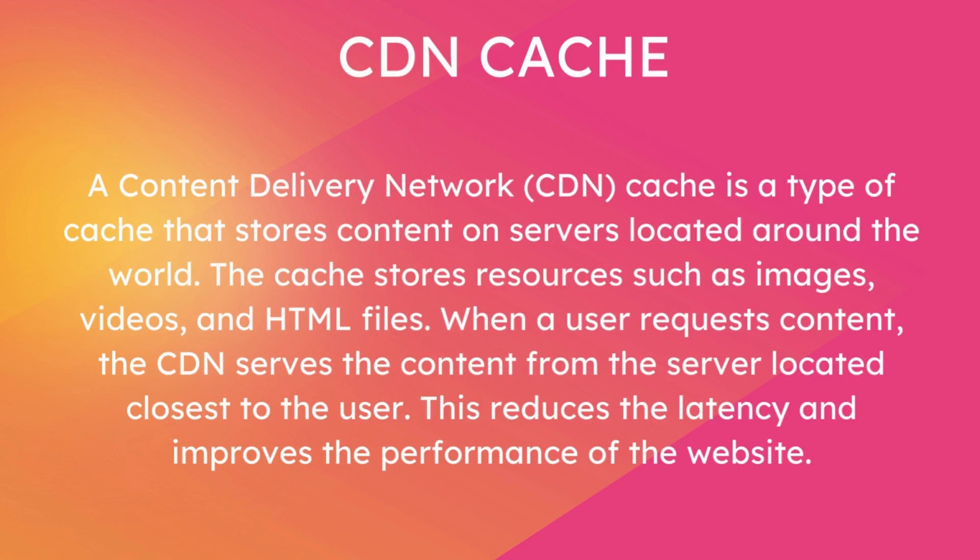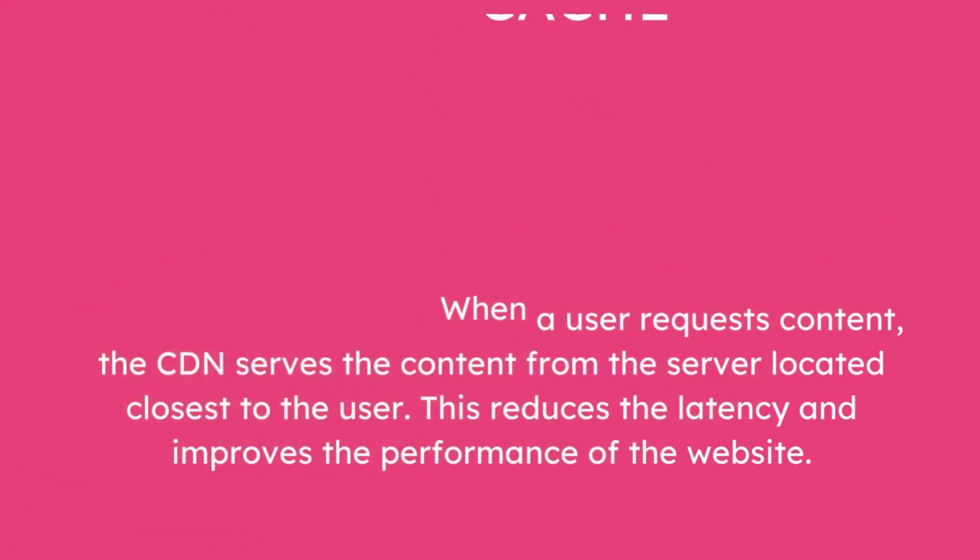So CDN stores resources such as images, video, HTML files, static pages, that we say. When a user requests content, the CDN serves the content from the server located closest to the user. That is what we have told. So this reduces the latency and improves the performance of the website.